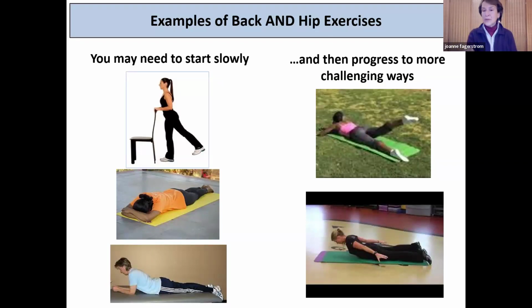But you wouldn't start with this. That is hard to do. When I first tried to do that, I thought, oh, I'm so strong, I can do that. And I was like, really? I could barely get my chest up off the floor. My back was weak because all I was ever doing was sit-ups. So I was very imbalanced. And even as a PT, I'm embarrassed to say that, but I'm just putting it all out there.